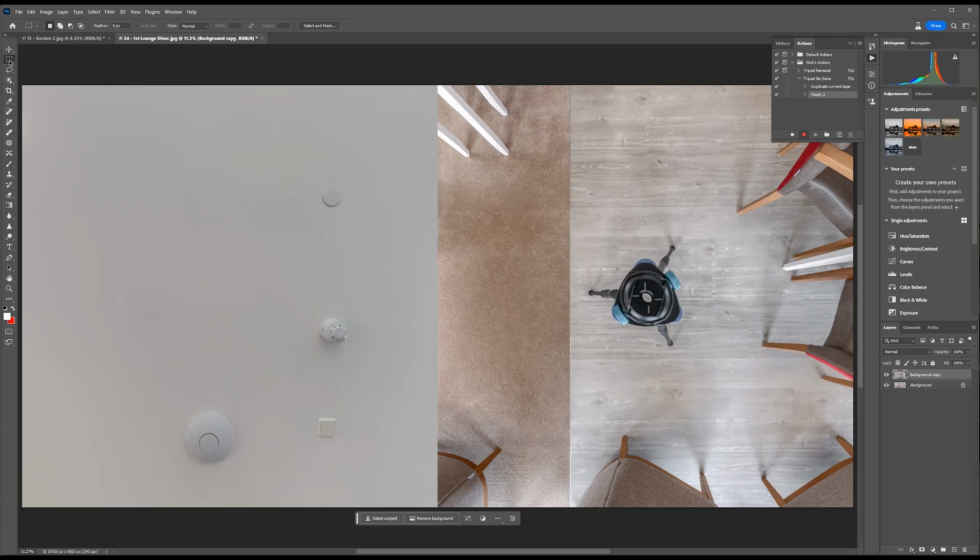And then what we do is we come up to the rectangular marquee, make sure that's selected. Again, you can use the lasso tool if you wanted to and just draw a shape around it. You do need to bear in mind that your tripod might be in a different position each time. So I would recommend using the marquee tool and just draw an equal square around the tripod like so, with quite a bit of space around the outside just in case the legs are rotated around. And then what we want to do is click on generative fill and click generate.